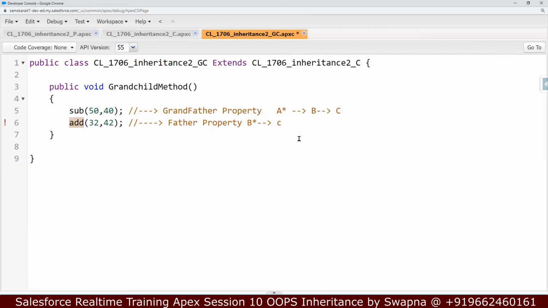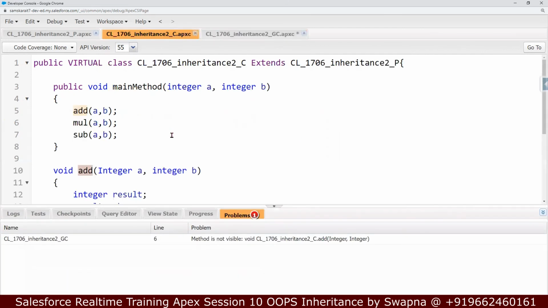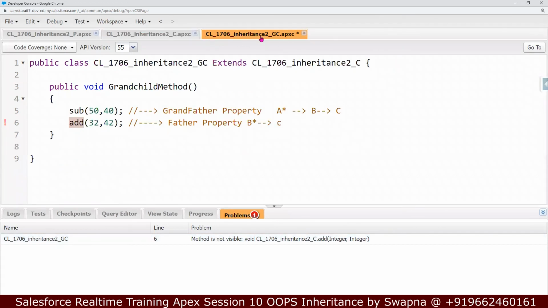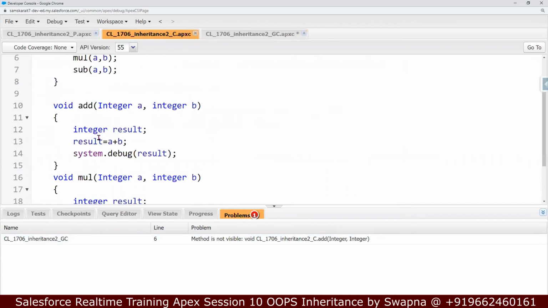what is the issue? Add. Let me add addition.